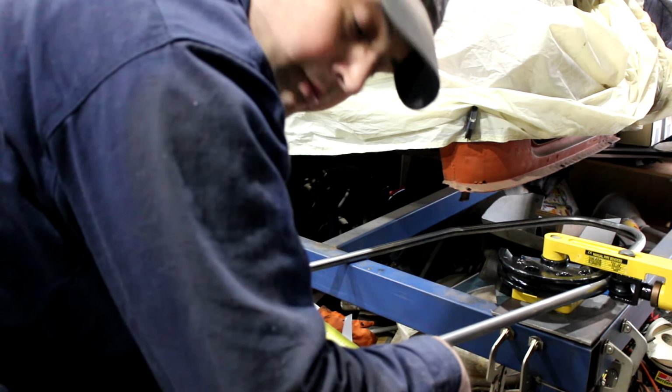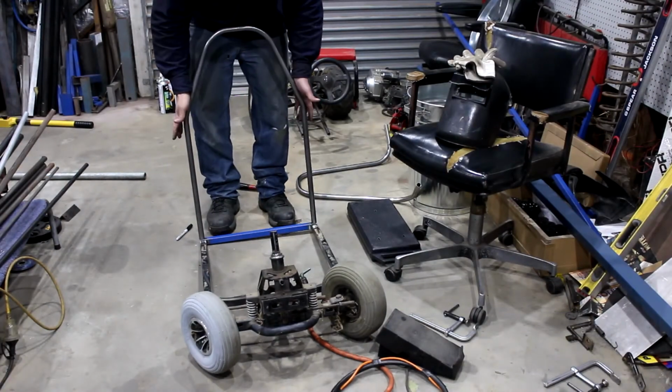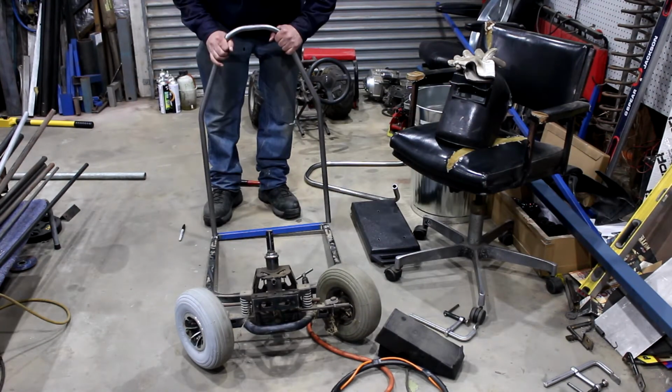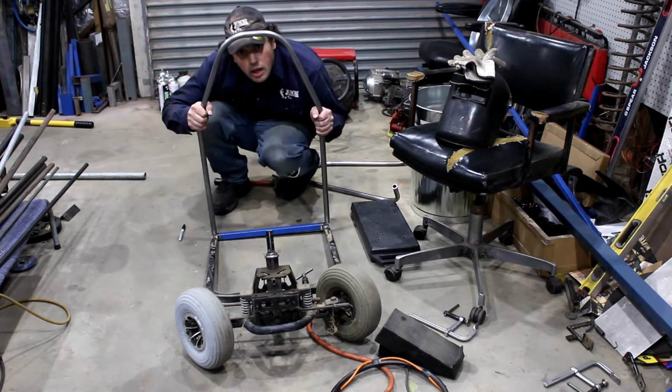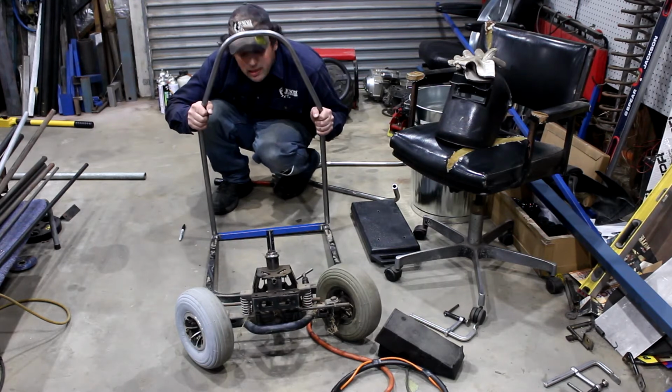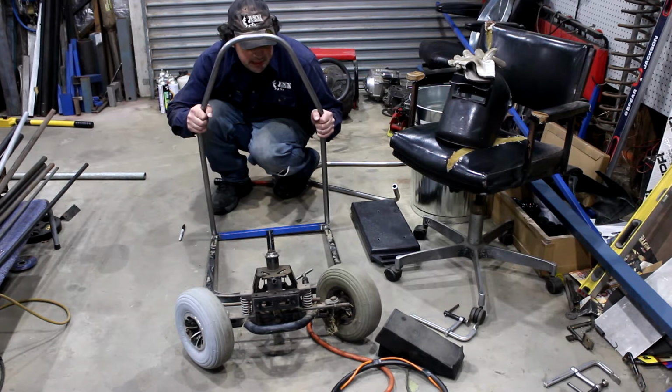That was a good estimate. It's only 5mm wider than the chassis, and that'll just come in nice and easy. So let's see how it looks. It's a good start. You might think this looks a little bit low, but it might need to be a little bit lower still.